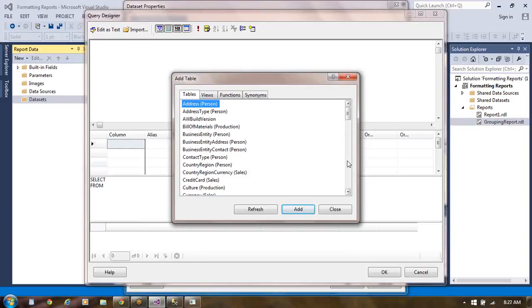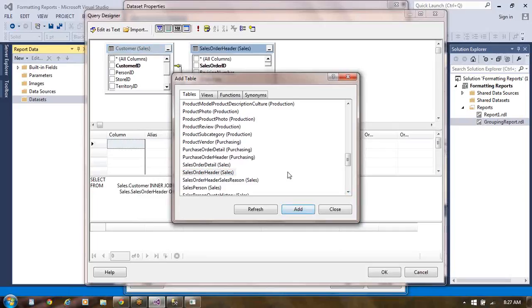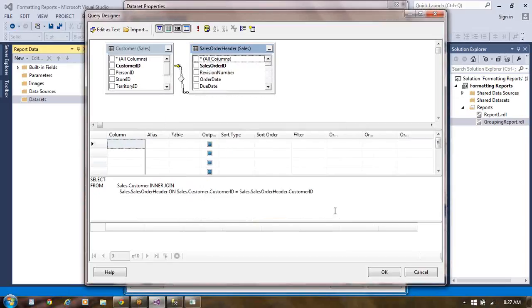So here, customer table, let us take customer sales we have here. Add this one. So customer sales we make in this. Next thing is going to be, check here. So customer sales we take. Then the other one, sales order we choose here. We can choose sales order header. Click on add. Even sales order detail also we can choose, but we try to do with this only. We have taken it like this. So this is going to be customer ID. Based on this, we can take it.